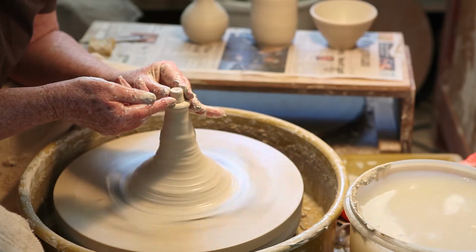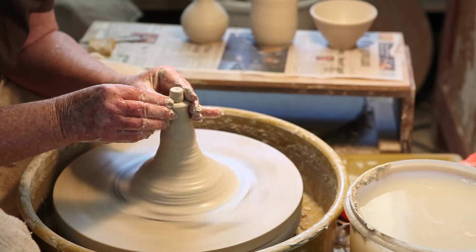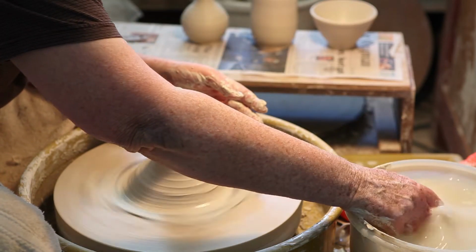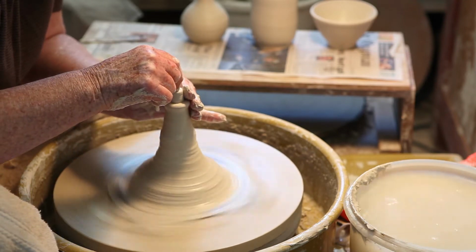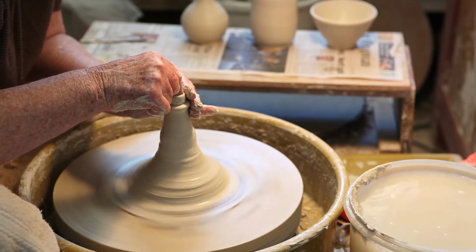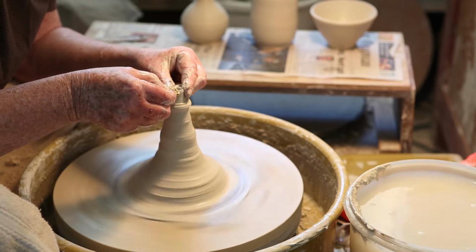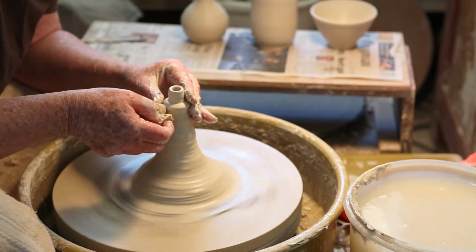So I went to China a few years ago to Xinjiang, saw incredible Chinese throwers who used no tools at all. I decided that I was too tool reliant, so I've been practicing. I haven't managed to give up the sponge, which those guys don't even use, but that's kind of what I'm up to with this.